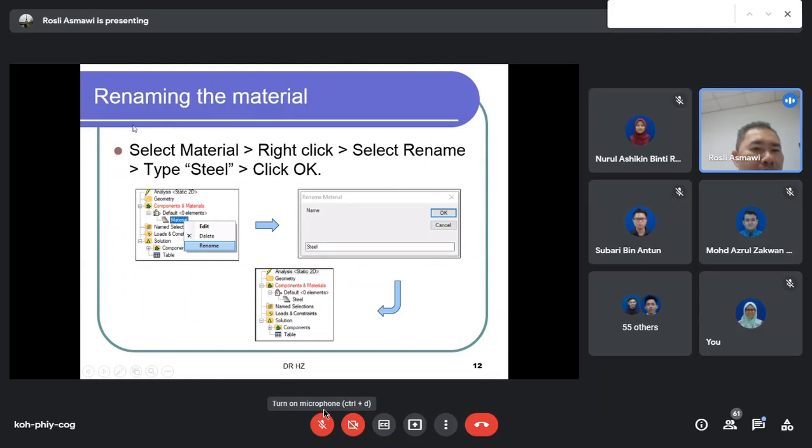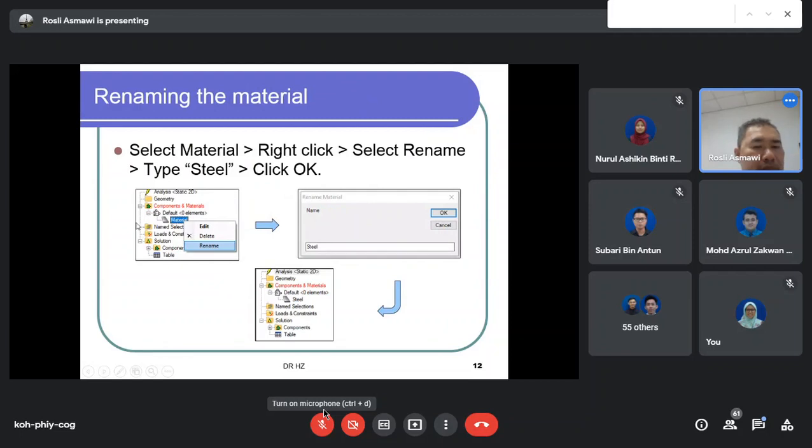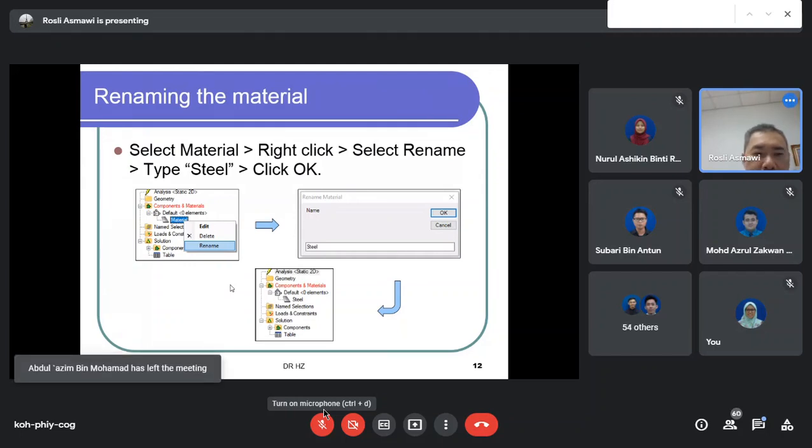And then renaming the material, select rename, type steel. Tak ada masalah, it's just for you to familiarize with the software. Mana satu nak rename, mana satu nak choose the type of material.